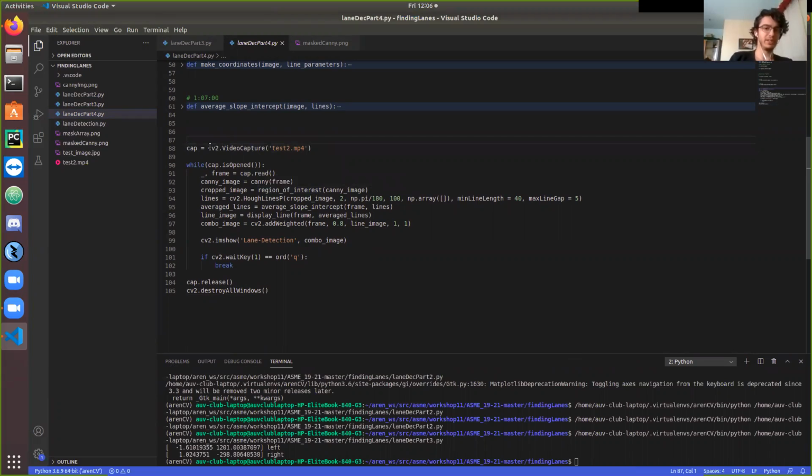But basically we're saying that test2.mp4 is this video I have here, and it's just a video of those lines going by. We're putting that video into this variable named cap. And while cap is open, so while there is a video, return the frame basically. Usually I name it like return, frame, but it doesn't matter what you name this because we're not going to be using it, so you could just use an underscore.